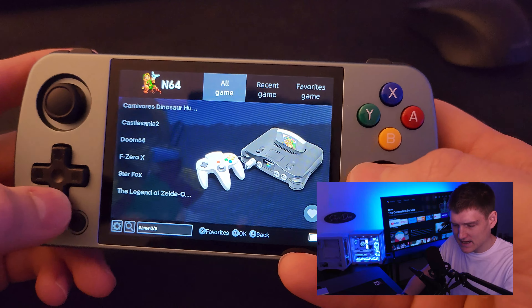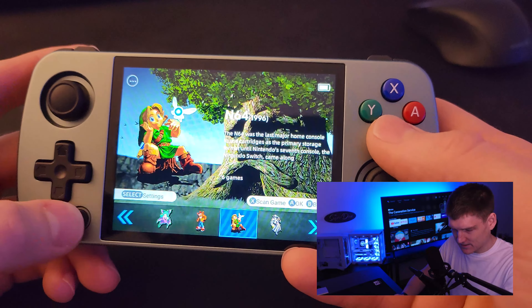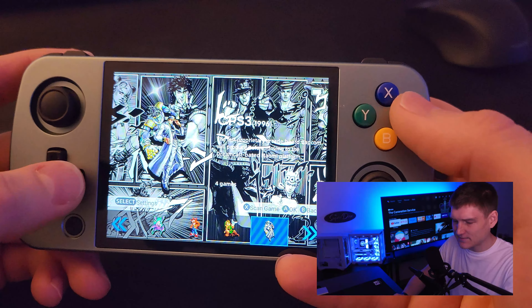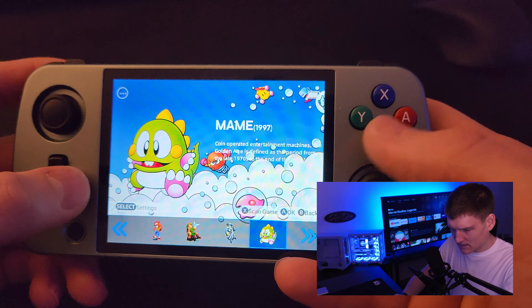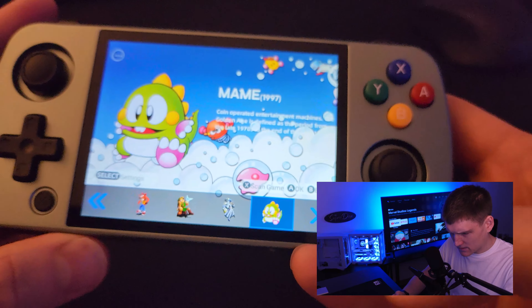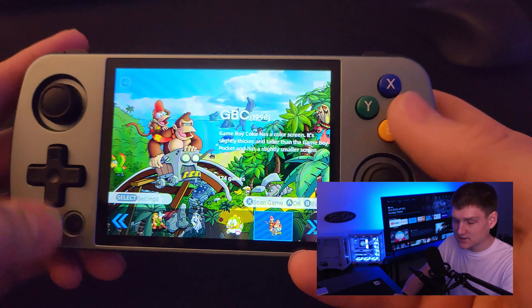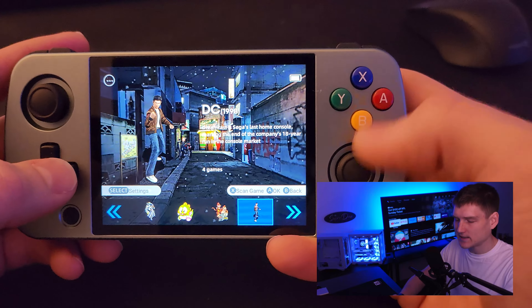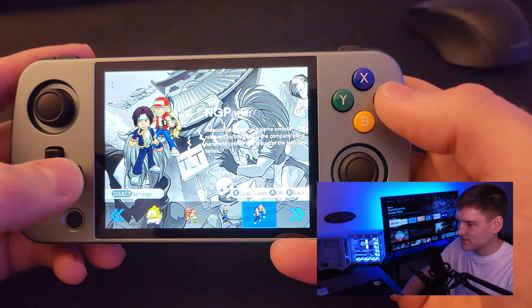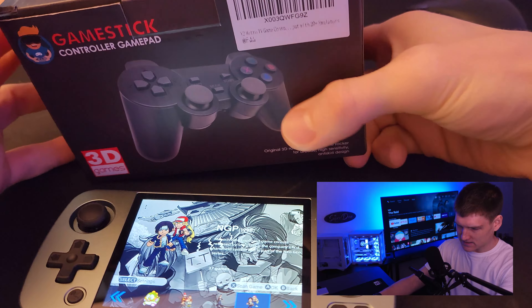Same thing — I don't know why it doesn't have any Mario games. I'm going to show you what it has for Super Nintendo 64 games, CPS3, Capcom consoles, MAME — there are 23 games in that one. As far as duplicates, what I like about this little guy is that there are not very many duplicates, though there aren't as many games as you get on some other consoles.